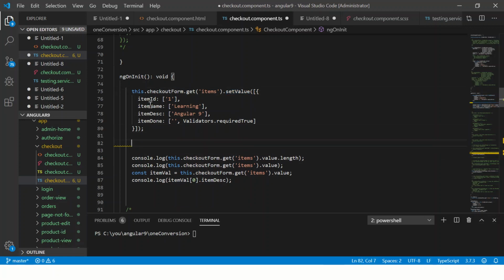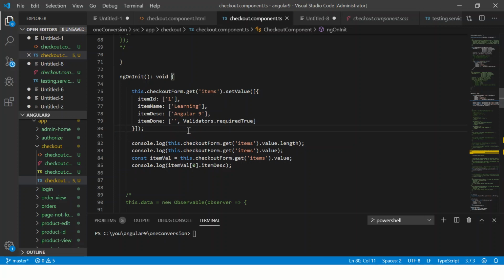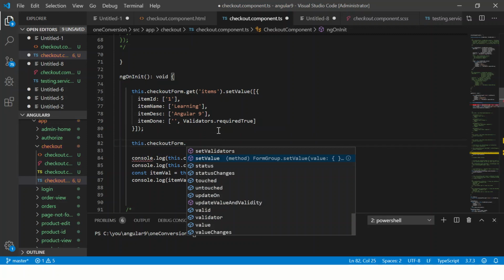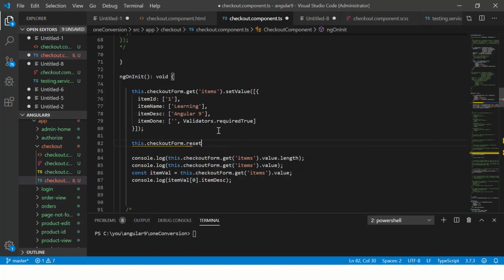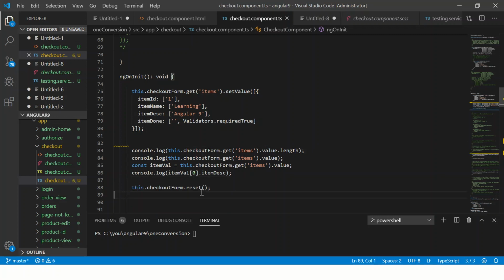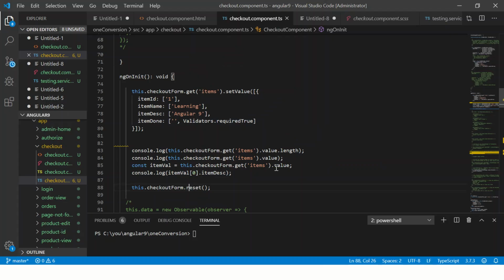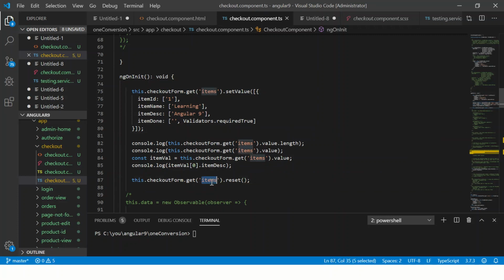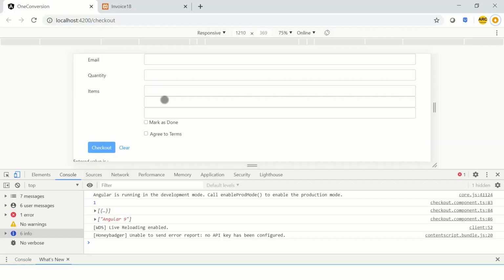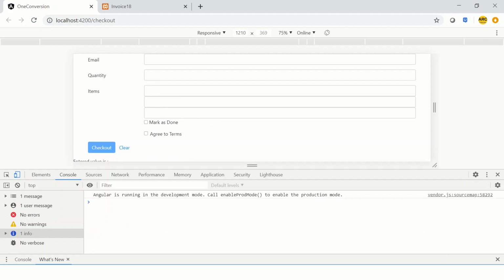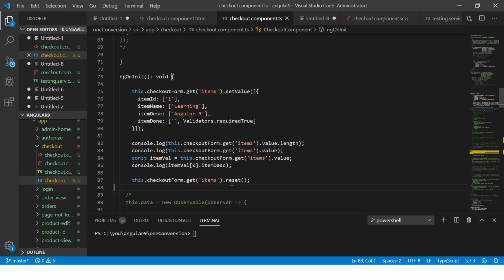We can also do a push, right? That's what we are going to learn in the next tutorial. But before I leave you, one last operation on this, which is you can directly say reset, right? So what I'm doing here is once it has done printing of the values, I'm just resetting the array, right? Now I don't want to reset the entire form. Instead, I just want to reset the array. So what I'll do is, again, you copy the array dot reset, right? So what we are doing here is only resetting the array here. So now you see it's blank because it has reset it. Let me show you again. So it sets the value, it prints the value, and then it resets it.